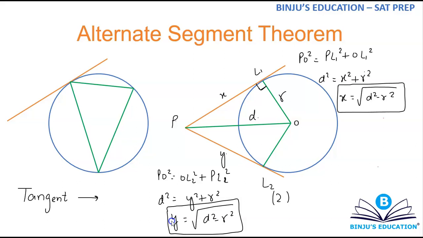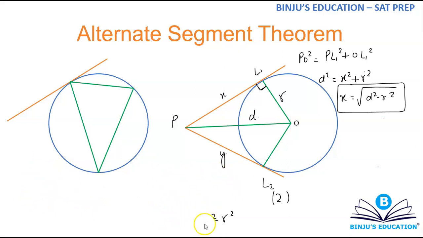Okay, from a point that lies outside the circle, the two tangents drawn to a circle are always equal in length. So PL1 is equal to PL2. Similarly, we also drew QM1 and QM2, so they both will also be equal. Okay. So this is what you need to know regarding tangent, and this is the property that you need to remember regarding the tangent. Okay, now let's move on to this alternate segment theorem.